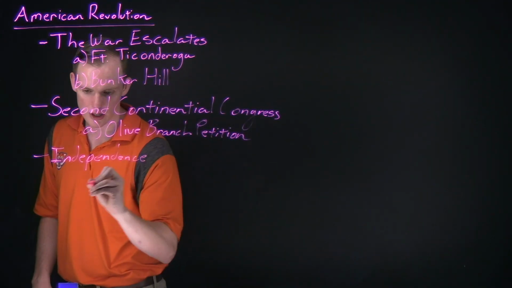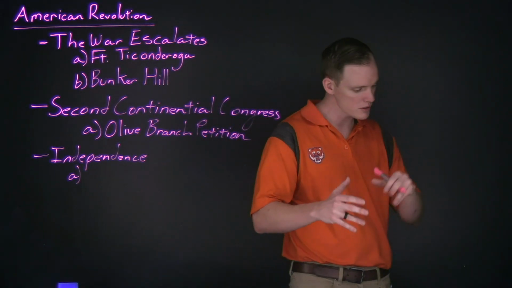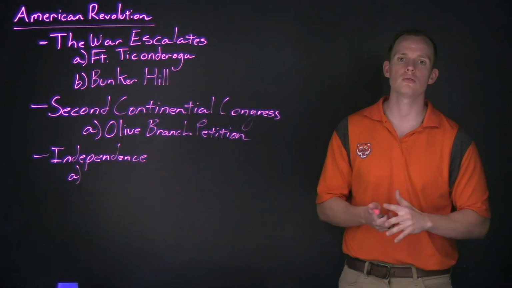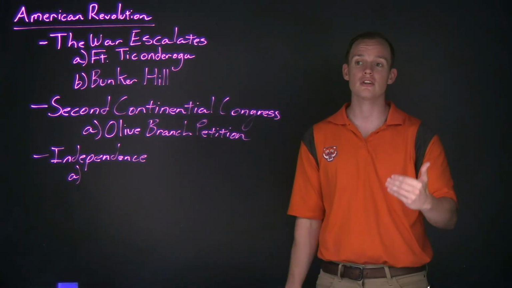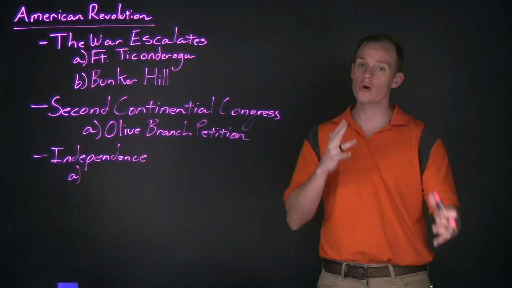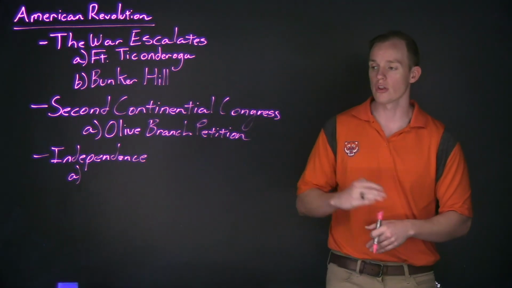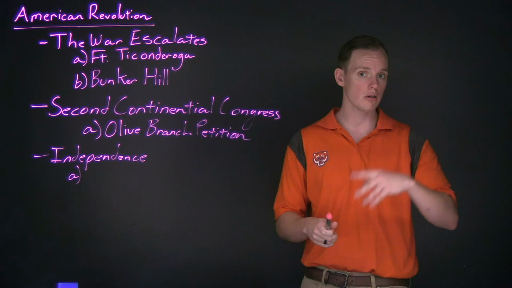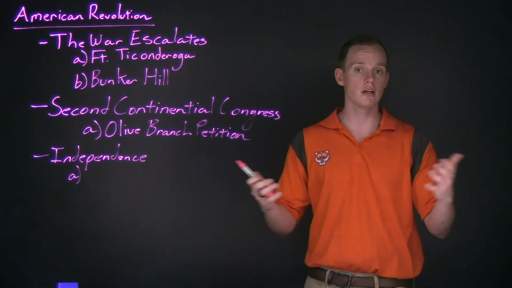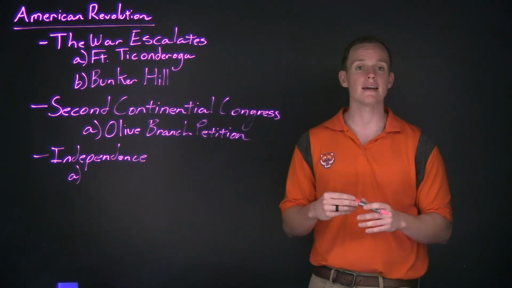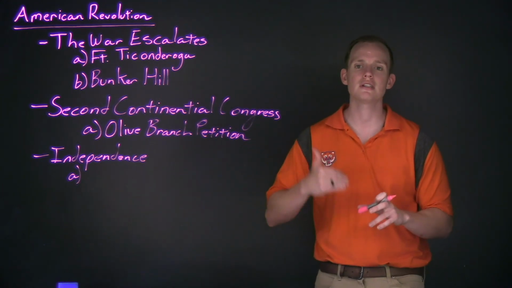Now, this push for independence, you can argue that it had begun back with the First Continental Congress. We see that there were several Massachusetts delegates, including the likes of John and Samuel Adams, who believed that independence should be achieved. However, most colonies were reluctant to break away from the British crown, mainly because they were either proud British subjects or they feared a British response, where if they failed, it could lead to, obviously, these hangings that I mentioned a moment ago. And so many were reluctant throughout 1775 to take that step.